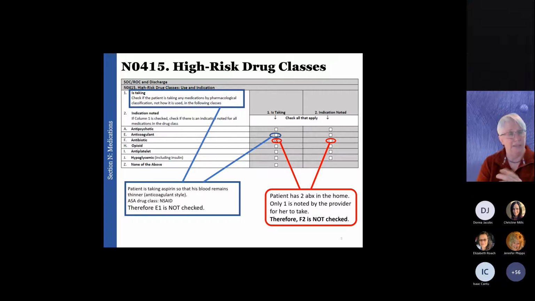So that's going to be interesting to see if everyone keeps on top of that guidance. So what we're looking at specifically, and this is where that cheat sheet will come in, is antipsychotics, anticoagulants, antibiotics, opioids, antiplatelets, and hypoglycemics, including insulin. What it does not include is your non-injectable, actually non-insulin anti-diabetic meds. So they are not included in that J. So that's your Victozas and stuff like that, right? And then of course there's Z, none of the above. You could have a patient that has none of those classes that they're taking.